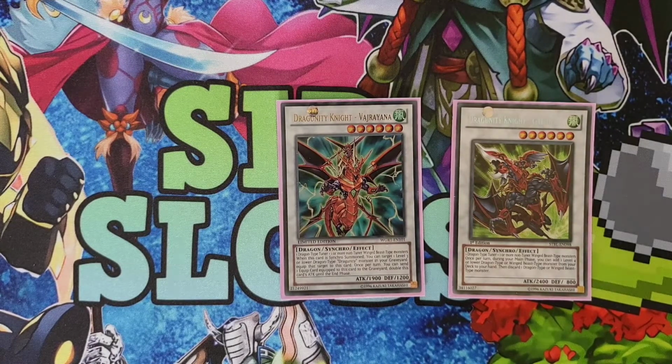Once per turn during your main phase, you can add a level 4 or lower dragon or wing beast, and then you have to pitch a card after that. So you can dump cards, or you can add cards and get rid of the ones that you don't need. He's just super flexible, and although it's once per turn, it's once per turn while he's on the field, so you can use it over and over and over again.